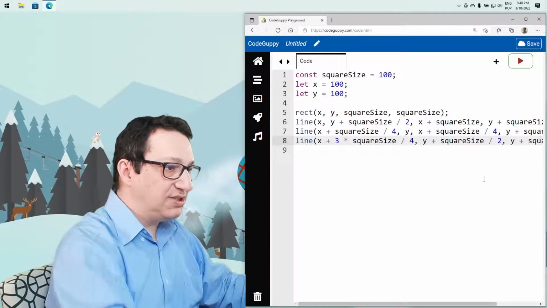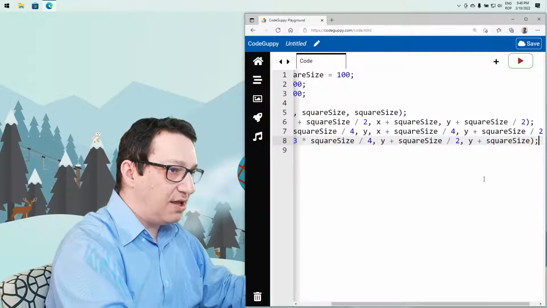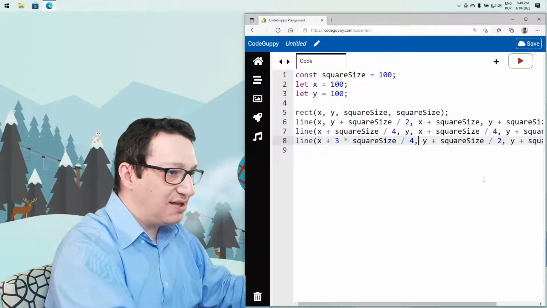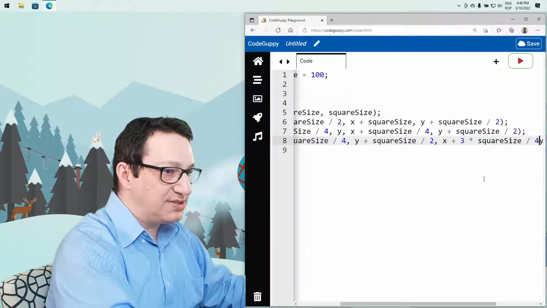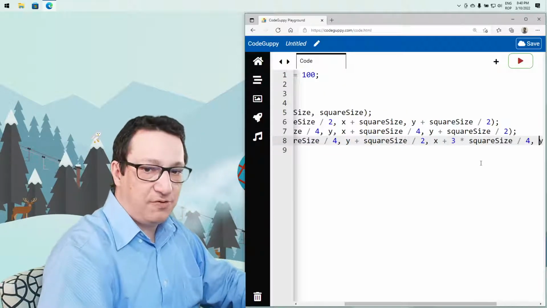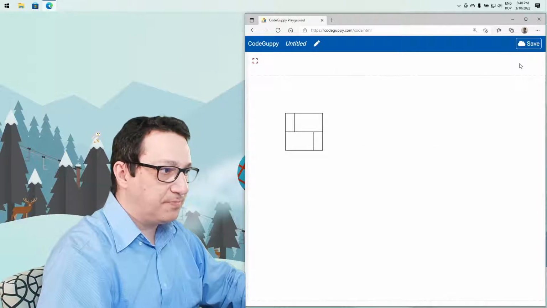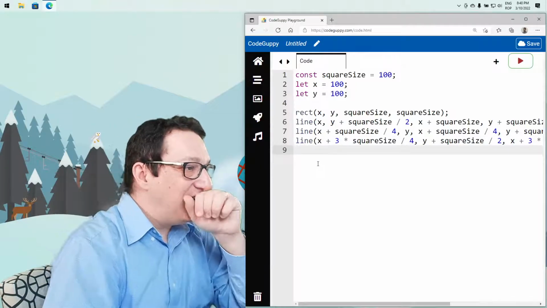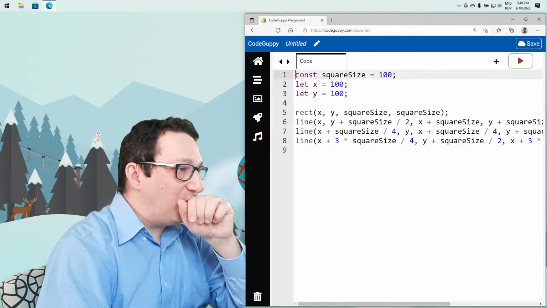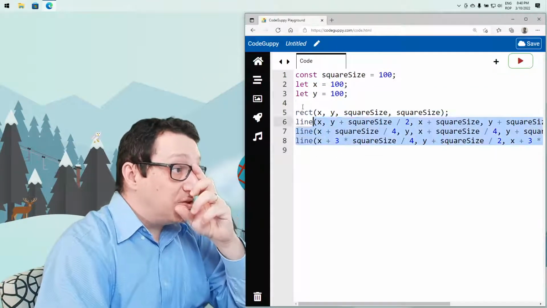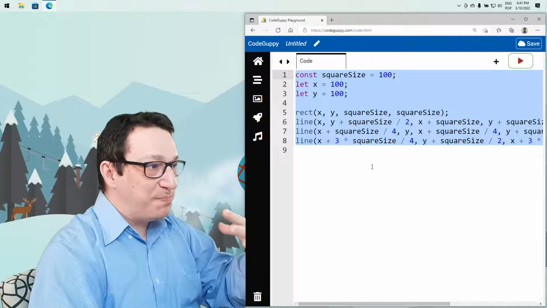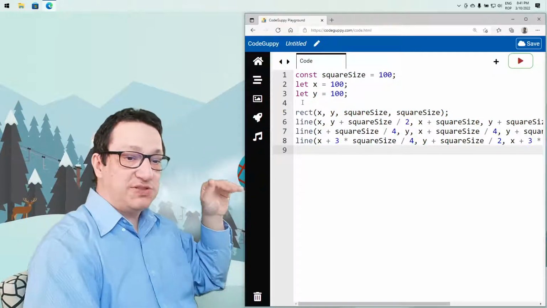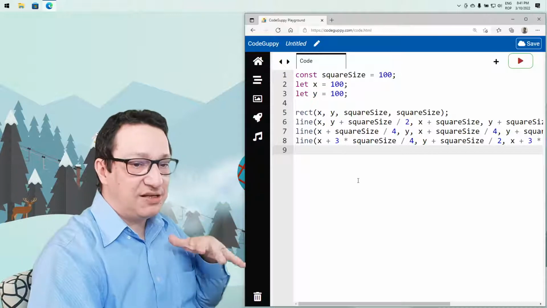And on horizontal, it starts at here. Oh, I didn't put the other x. So there should be one more pair of coordinates here, right? Yep, we have them right. So we have at least one square, right? Which is good, because all we have to do right now is just repeat this thing over and over again, okay?